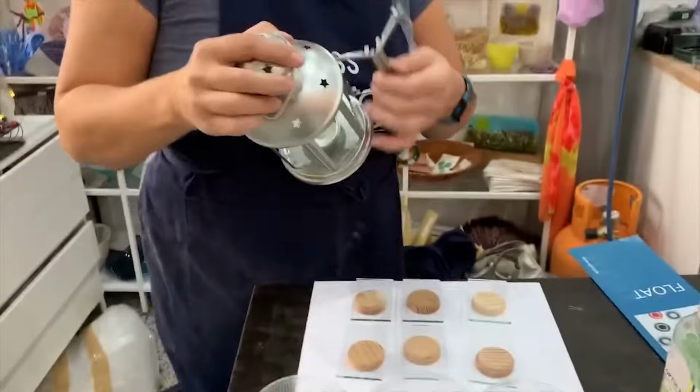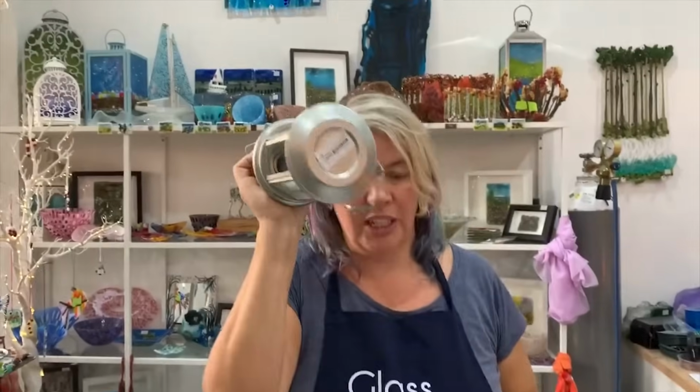So the idea today is we're taking an IKEA lantern, a simple one like this, really cheap, taking the glass out of it, pimping it up, and then putting it back in, just using some simple products. So this is a really good way to use murrine effectively and not use so much of it, and most importantly, reusing your glass and your lanterns.